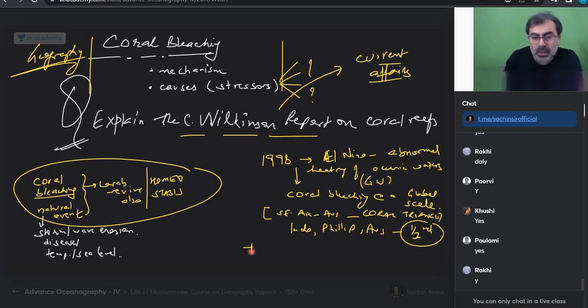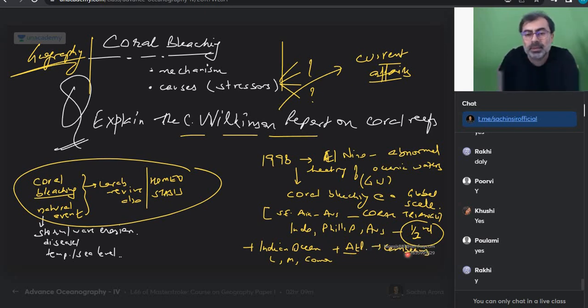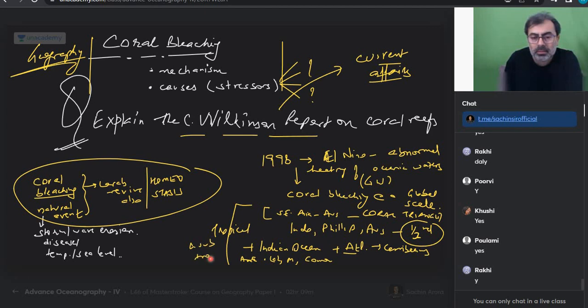Apart from this, if we are looking at Indian Ocean, can you think of corals? Lakshadweep, Maldives, Comoros. So they are there. Achha, Atlantic Ocean में the Caribbean islands. Caribbeans also have this thing. Even Lakshadweep, when I'm talking about, even Andaman and Nicobar. And mostly we are talking about what? Tropical and subtropical lands. Everyone with me?